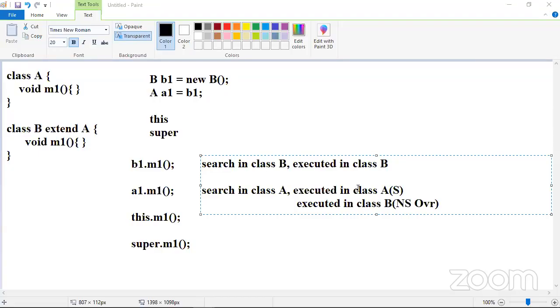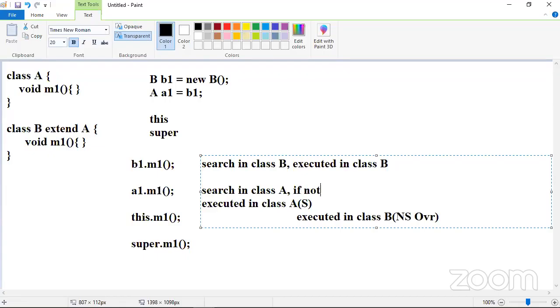Why compile time error? If it is not available in class A, you will get a compile time error.